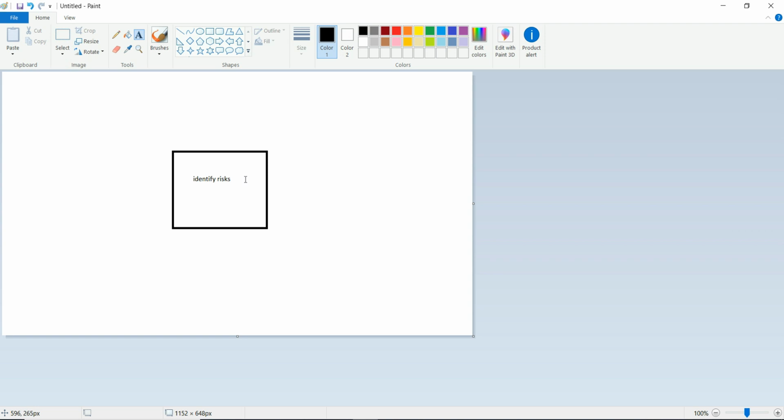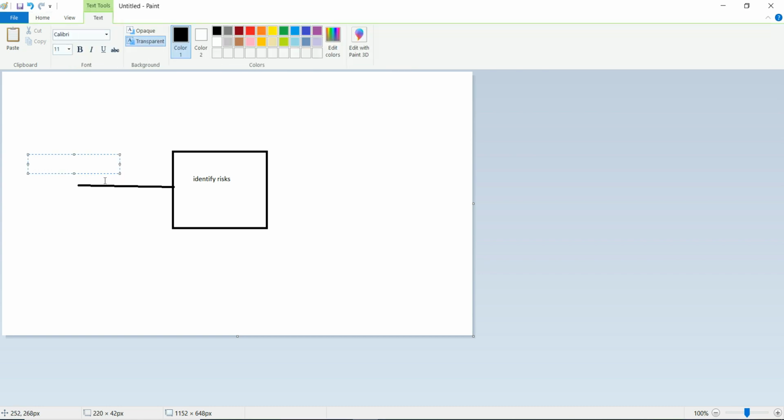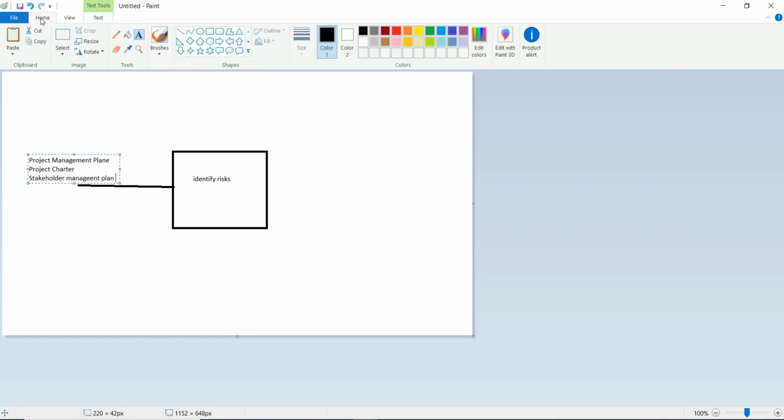So what does identify risks do? Identify risks takes some inputs like, say, the project management plan, or the project charter, or the stakeholder management plan.